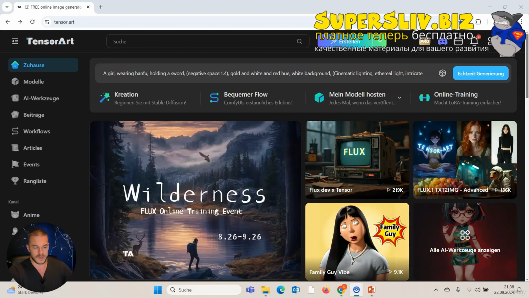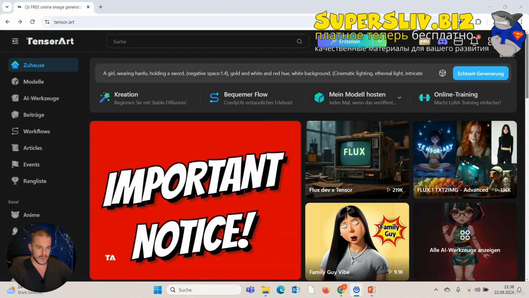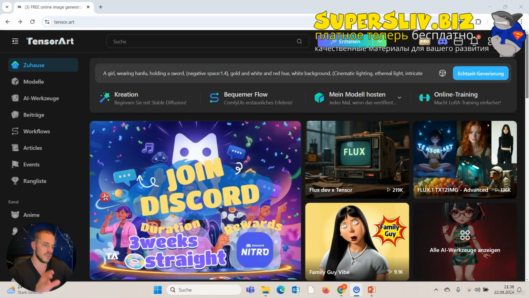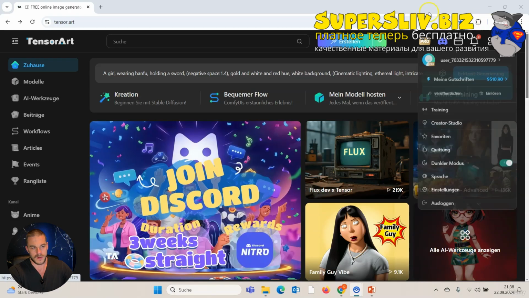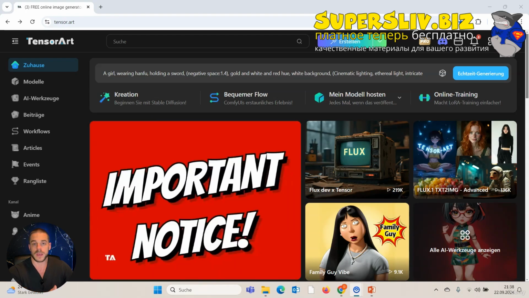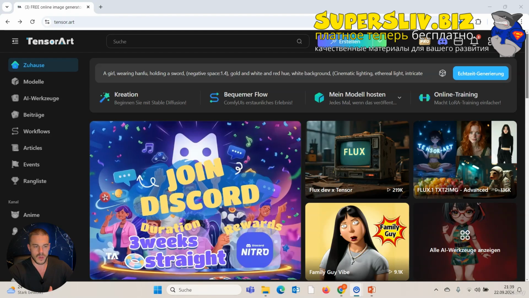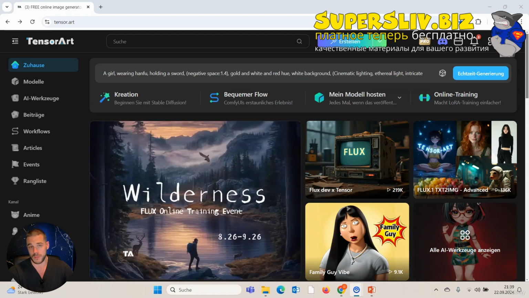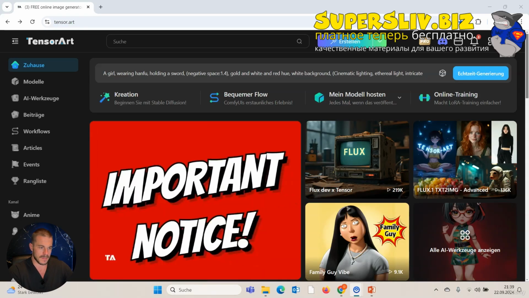I'm already logged in to TensorArt because I have a Pro account and I created images before. But if you don't have an account yet, you have to click on that button here and this will allow you to create an account. In the beginning, it will be a free account and later you still can transform it into a Pro account, which gives you more freedom, more settings and more credits to create more images. But as I said, you can start with a free account, which is totally fine.